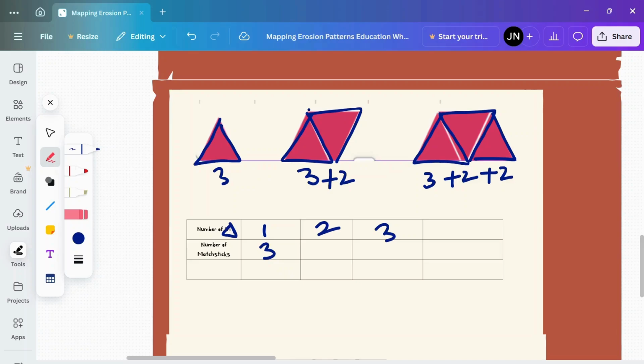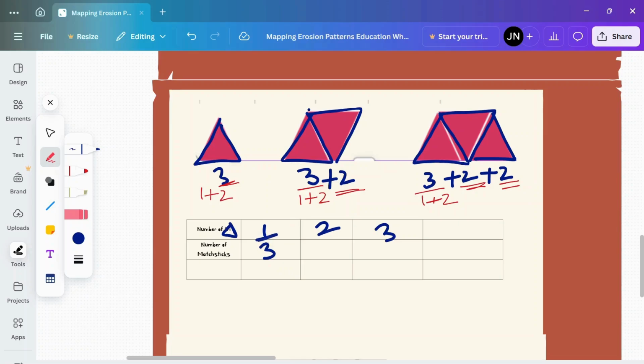Now, is it possible again to apply the same strategy? What strategy did we use? We saw that at every step, we were adding 2, 2, 2, 2, 2 like that. So what we can do in this case, we can write this 3 as 1 plus 2, right? So this 3 also we can write as 1 plus 2. This 3 also 1 plus 2. So what can we write for this?